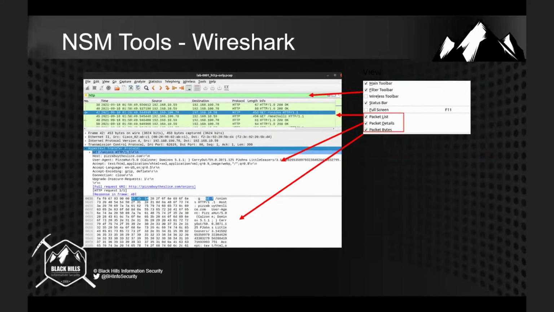Quick little screenshot of Wireshark. Hopefully you've already seen this before. If not, this is kind of how the breakdown works. You have the filter at the top, and then your packet list. In the middle there, the packet details. That's where it breaks out the tree of the actual packet, where we see the different layers of the packet as it's encapsulated or decapsulated that we can look at in Wireshark. And then the bottom layer is the packet bytes, so the binary itself that traversed over the wire. This is like a hex dump: the offset on the left, the binary in the middle, and the ASCII equivalent on the right.